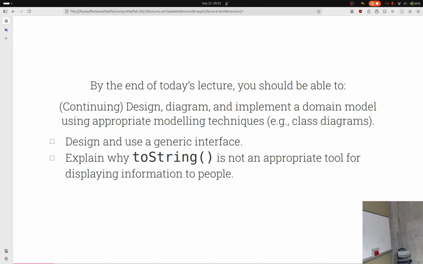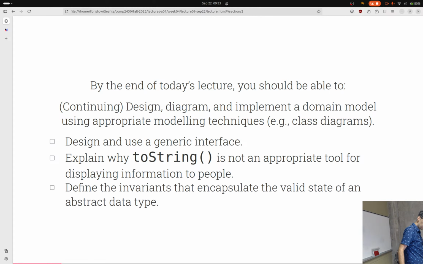This is a pretty typical thing for you to use in a course like Comp 1020, but as we move forward and as we start to have other people using our software, it's going to become less and less appropriate for us to use something like toString for displaying information. So like doing System.out.println of the class name toString. This is specifically what I'm thinking about here. I want to tell you about this, and I want you to be able to think about why this is the case.